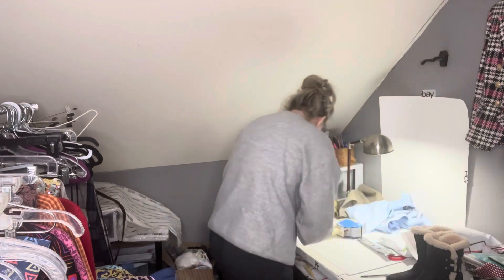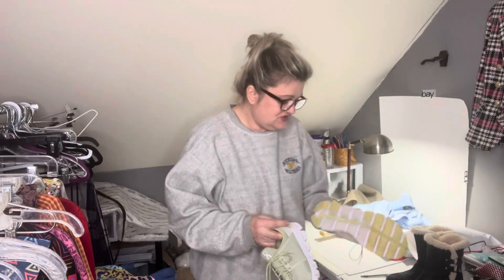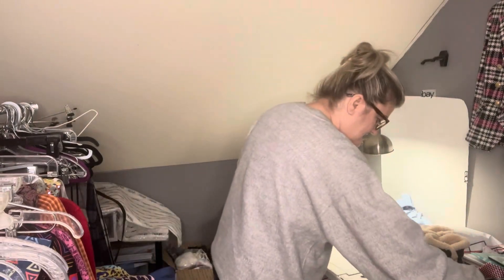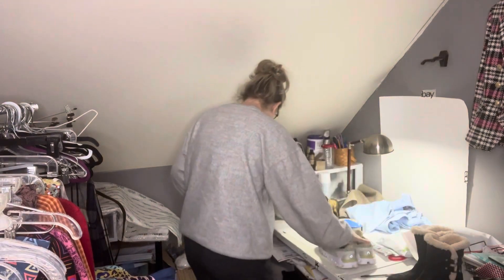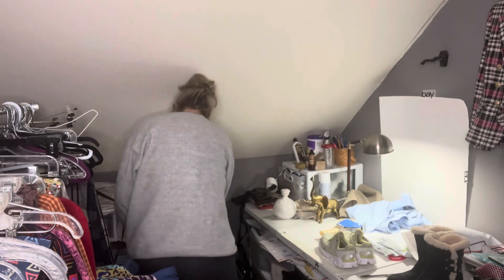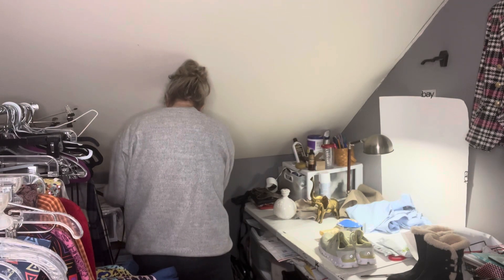I sold these OnCloud shoes. They're in pretty good condition — I did wash them. They only sold for $30. I thought when I found these I was so excited, and I kind of wish they had been my size. They're a size 10 — I would have kept them if they had been my size. They're in really good condition. A pound four ounces. I'm going to go ahead and wrap them in tissue paper as well.